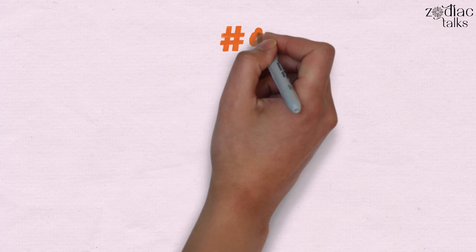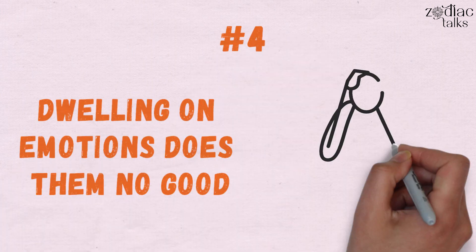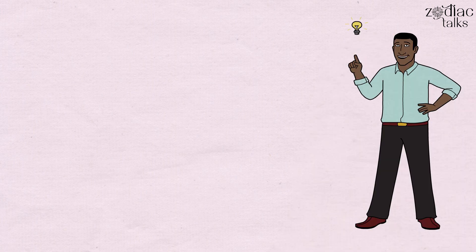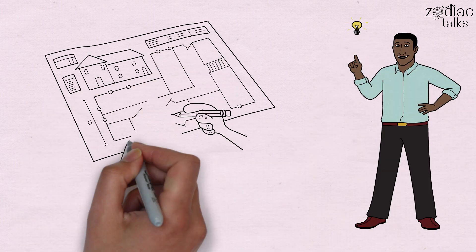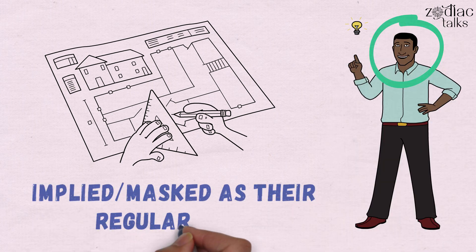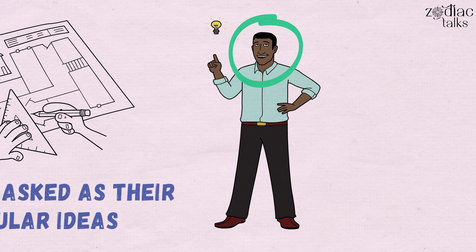4. Dwelling On Emotions Does Them No Good. They're usually rational and bright thinkers. As a result, organizing their ideas is simple for them. Their emotions are implied or masked as their regular ideas and thoughts that they freely share with others.